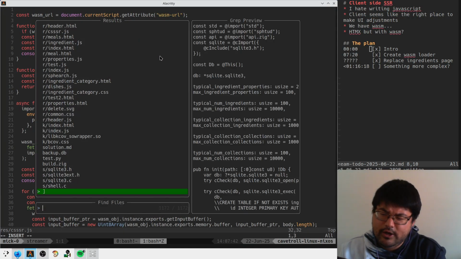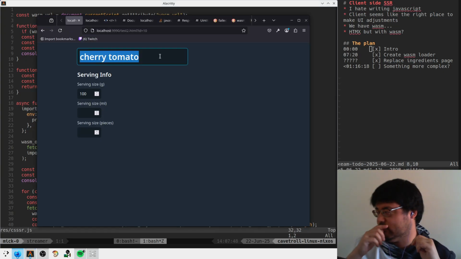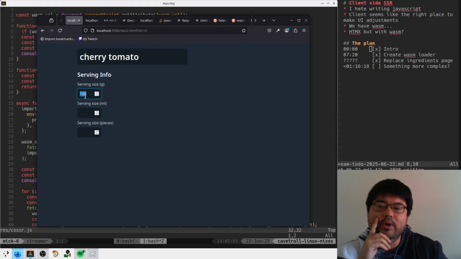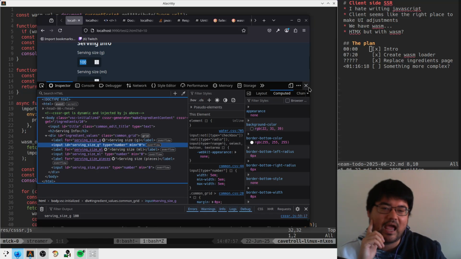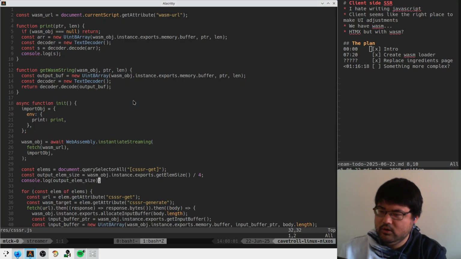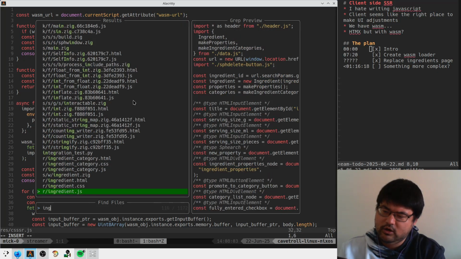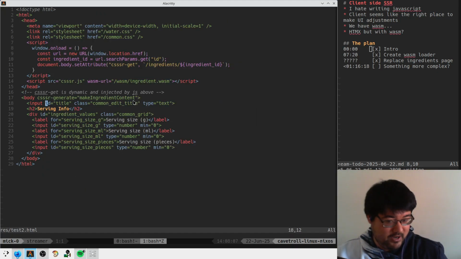I would like to now try something a little bit more advanced, right? So we need to make it so that when this is modified, something happens, right? So ingredient HTML, or sorry, test2.html, my bad.